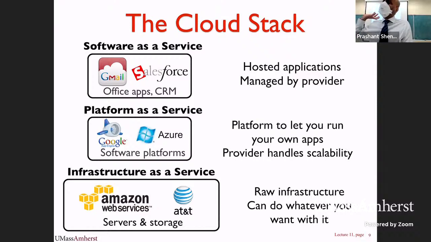Right? Because the mail server is already deployed for you by Google. Okay? You are just getting an account on that mail server and doing your work, sending email and so on. You neither have to get machines, nor do you have to write your code for the mail server and deploy it. So all of the work is done. You're just getting the service. Okay? So that's called software as a service.